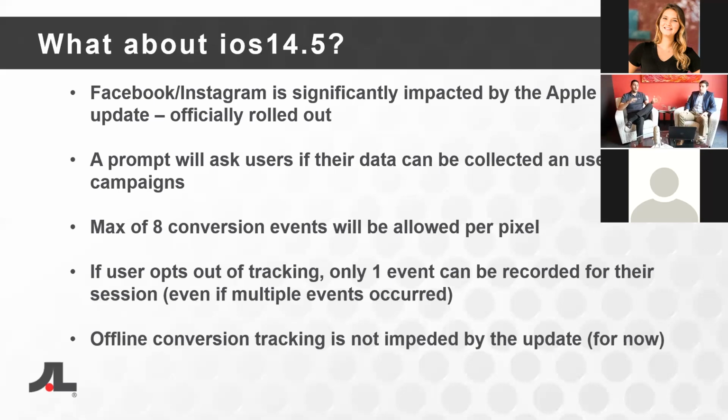So I think what Tyler said is important. This is why the agency that you use has to be doing this right now, because you are not going to get the same level of detail of data for Facebook and Instagram to do optimizations correctly. And you're going to have to do this offline conversion tracking. And honestly, the offline conversion tracking is probably more accurate too.